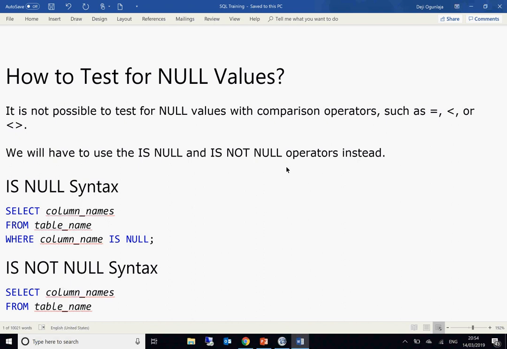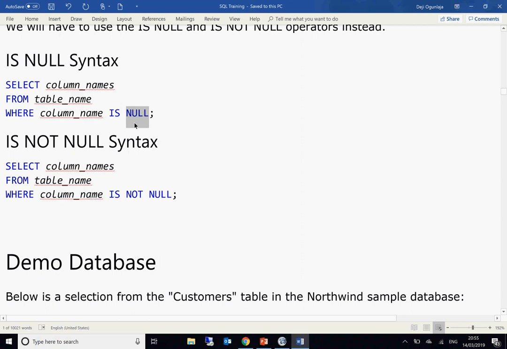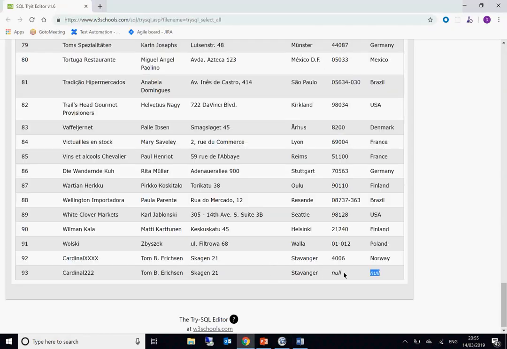You don't say that. Instead, you say where column name is null. That will return any rows that have null, or you can say it is not null. Let's try that quickly.